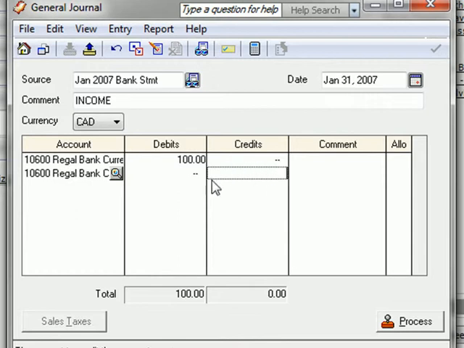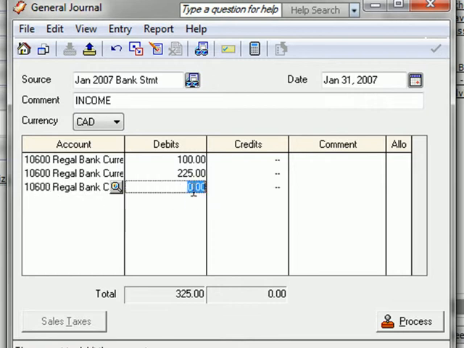Just hit delete and click back in this box. And maybe another day you deposited $225, and another day the deposit was, I don't know, $80. You can just do that line by line through your bank statement under the deposit column until you have all the deposits for January of that year.